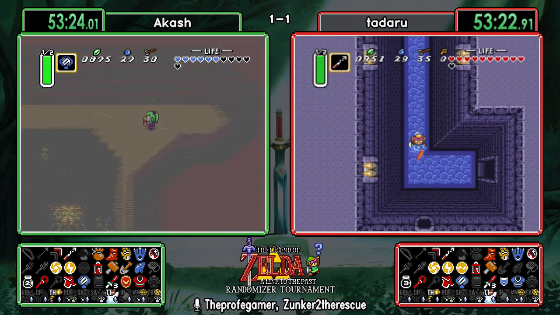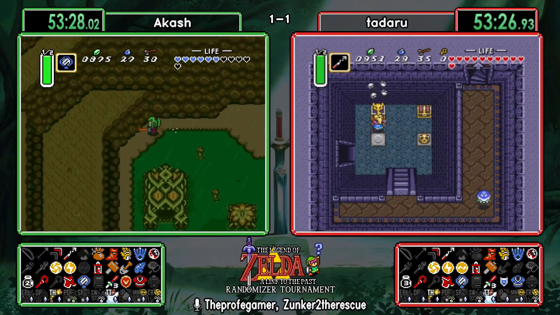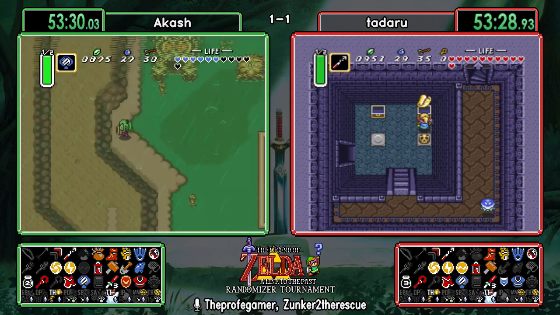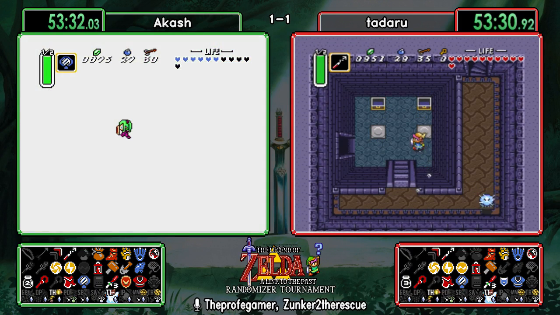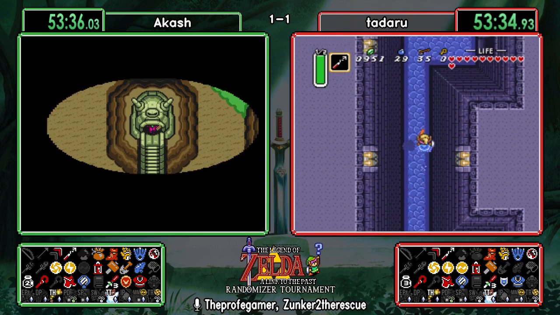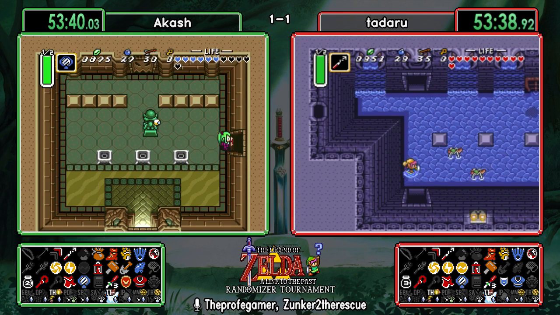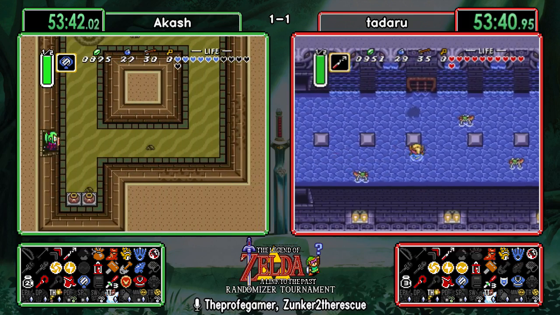Looks like nothing of value in Checkerboard Cave, so Akash will likely be... It looks like he may be going ahead and taking care of Desert Palace while he is here, and has his fire source, has a mirror, has the boots, so he can full clear this dungeon. Yeah, absolutely. Might as well at this point.